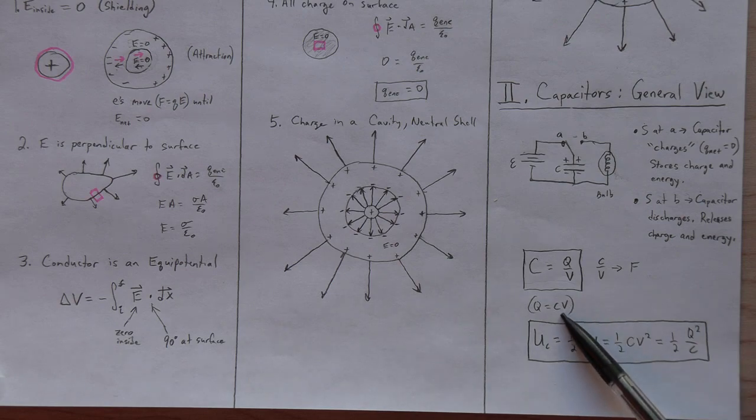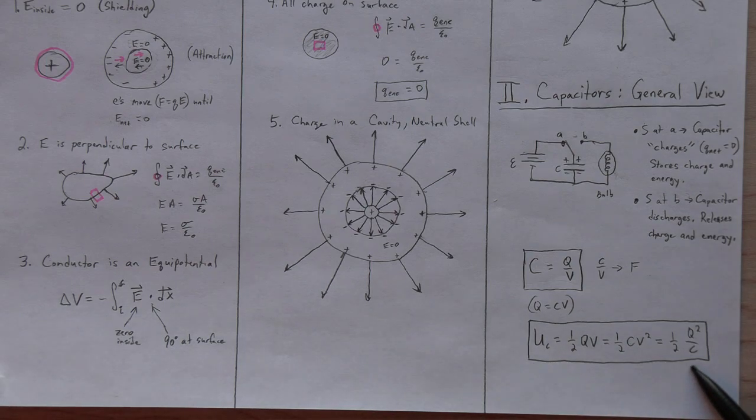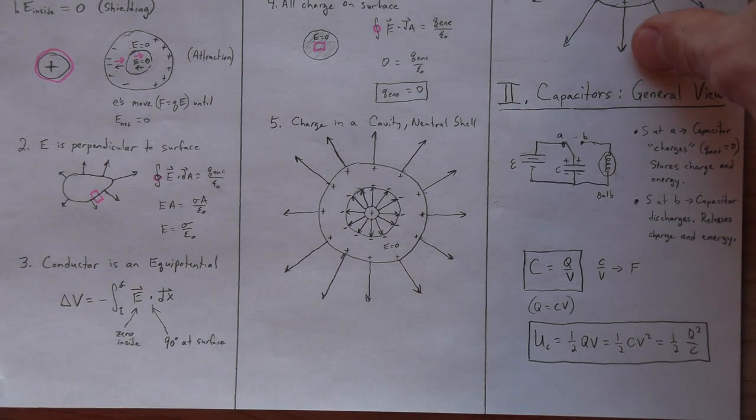This is just that same formula rearranged, showing that for a given capacitance, the more volts I put on, the more charge the capacitor stores. And these are the formulas for the energy stored in a capacitor. Remember that normally energy is QV. That's only if the voltage remains constant for all the charge passing through that voltage. But since the capacitor loses volts as it loses charge, you have to integrate basically to get these energy equations. But we're going to skip over that. More than enough details for today. All right, so moving on.